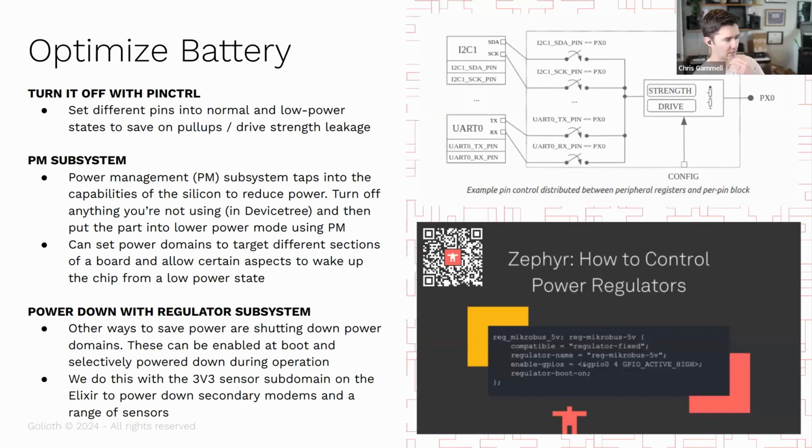Another one is thinking about powering down entire subsystems as well. This is one that we've been doing at Golioth recently, where the board that I've been showing here has a whole secondary section. There's a secondary Wi-Fi modem and a bunch of sensors, and I just shut it all down when I don't need it, right? It's a great way to make it really easy to have a load switch and turn off the power to everything. I actually have secondary switches for the I2C, so there's no phantom powering of those as well. You need to make sure that you're turning them on when you want to at boot, and then you're able to turn them on and off from your application code as well.